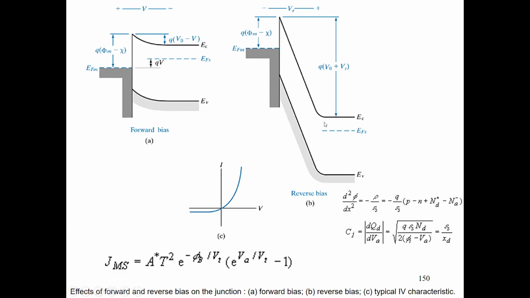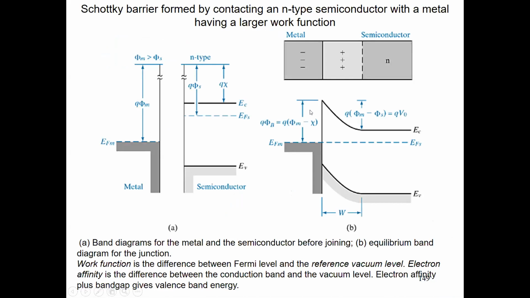In forward bias, what's going to happen is, well, let me go back to the previous slide for a second. Once I have this band diagram in equilibrium, I'll have a dynamic equilibrium, meaning that the electrons at the N side can still spill over, but now they have to spill over this energy barrier. As a result, it's only these high energy electrons high up in the band which have enough energy to go across. But that carrier flow of electrons has to be counterbalanced by high energy electrons on the metal side which go across, right? That's what establishes the dynamic equilibrium.